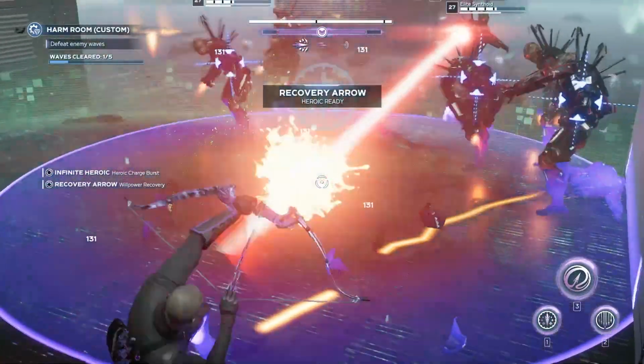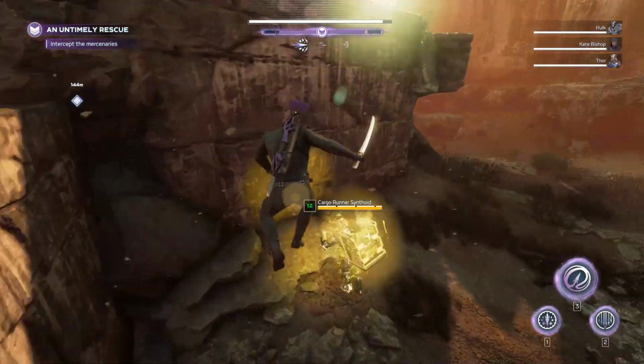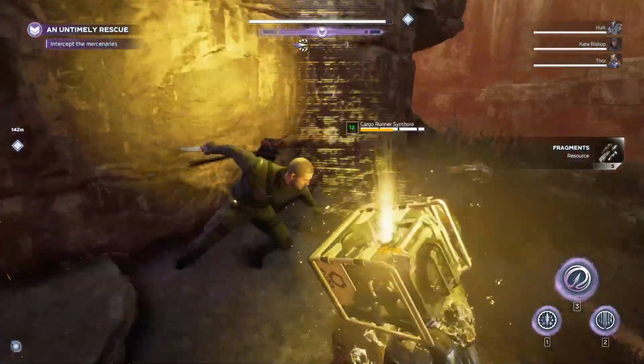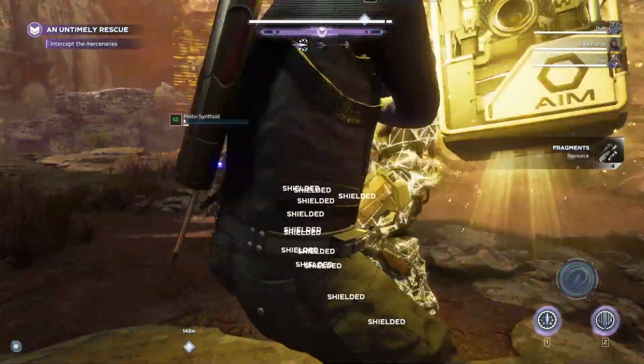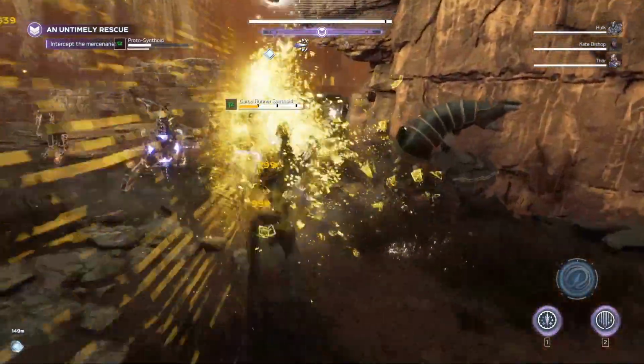Now, they've also added a new type of enemy to the game, and this is so funny because it's inspired by something like Diablo. It's a cargo runner synthoid, which is basically a treasure hoarder. I want to say a treasure goblin, inspired from Diablo, where when you find this enemy, he has a big glowing sack.